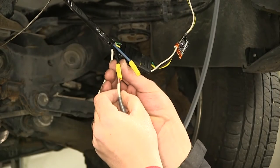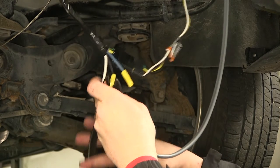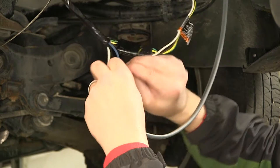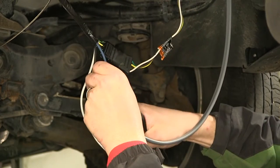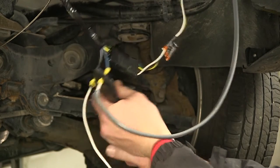Here we're gonna go ahead and match the black to black for our 12 volt hot power lead. And we'll use the white wire to connect with the blue wire. This will provide the power running from our brake controller to our seven pole connector and ultimately to the trailer braking.